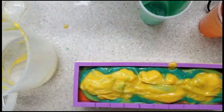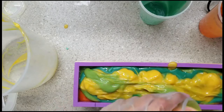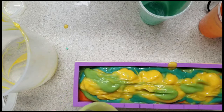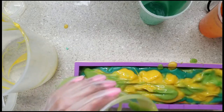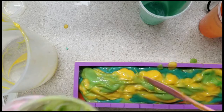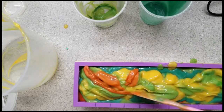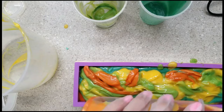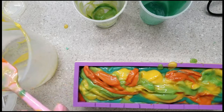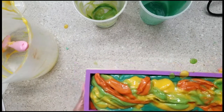Let's get the rest of these colors on top. I definitely want, of course, my Tahitian teal on top because all of my embeds are red and yellow and orange, so the blue will make it pop. Bang this down on the ground really quick.